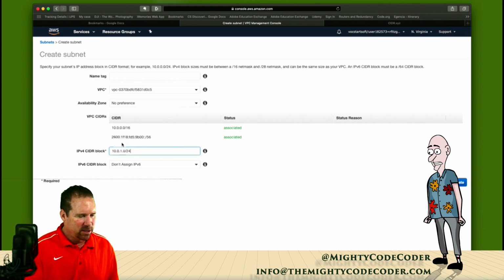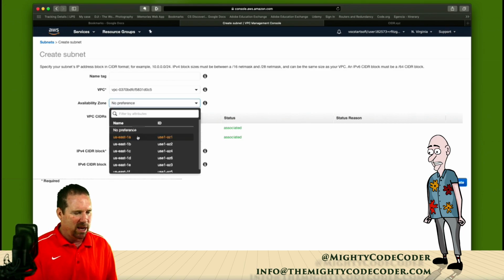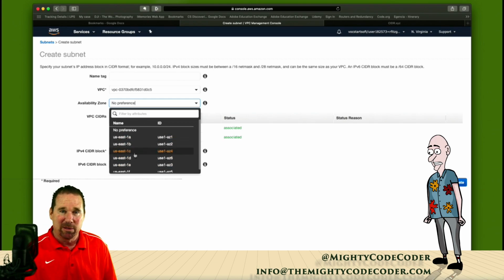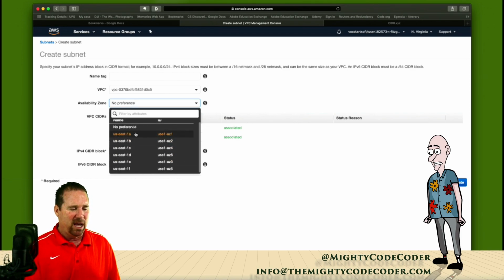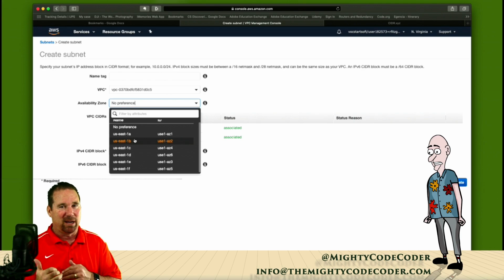All right, and so one thing we need is availability zone. And now here's all the availability zones that Amazon makes available to you. Now, these are kind of random, and if you make a US East 1A and I make a US East 1A, they're not the same thing. So we all could have a US East 1A, 1B. Amazon was just scared that everyone was always going to pick A and B, so they let you pick it, but it's really not A and B back on their network.